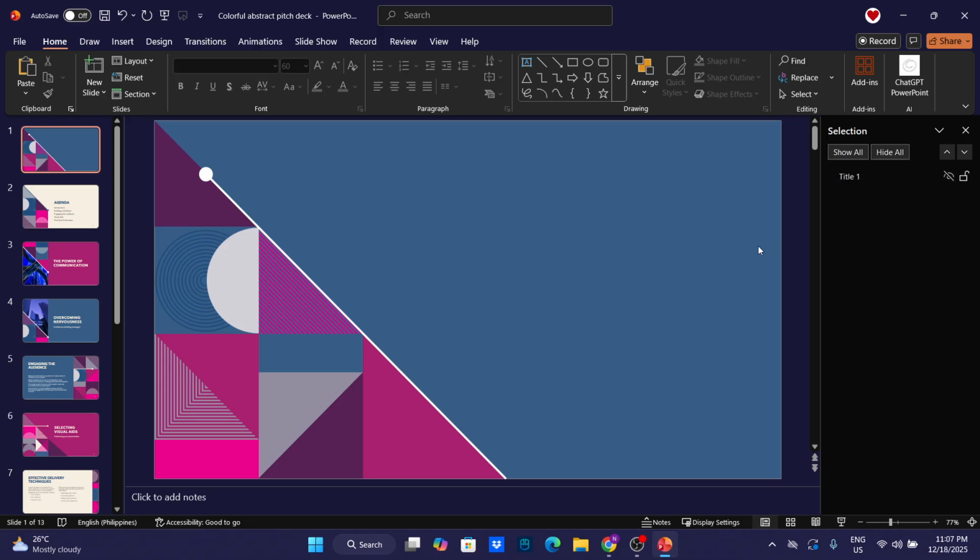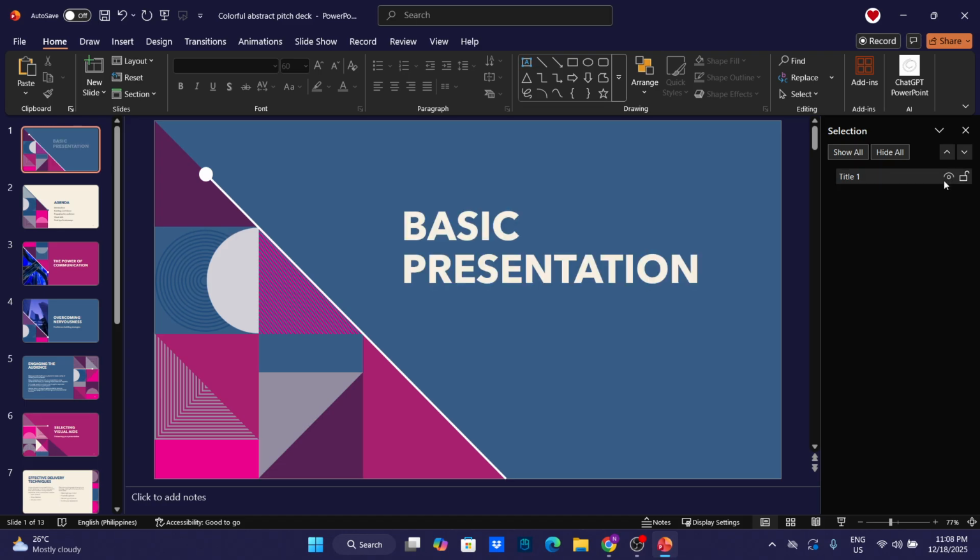This is perfect for decluttering your workspace, focusing on specific layers, or temporarily removing an element for layout and alignment work without losing it. If you change your mind or you're ready to show the object again, just click the eye icon a second time to unhide it. The object will reappear exactly where it was. Think of this as a safe, reversible toggle you can use anytime while editing.